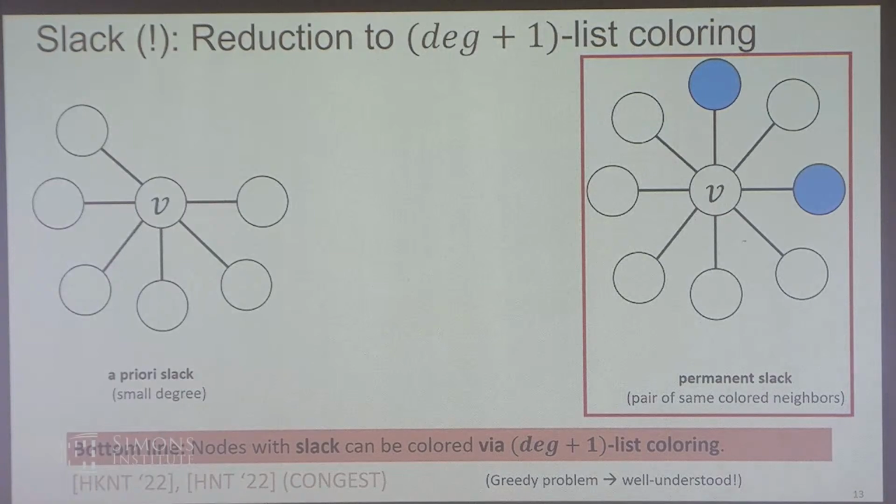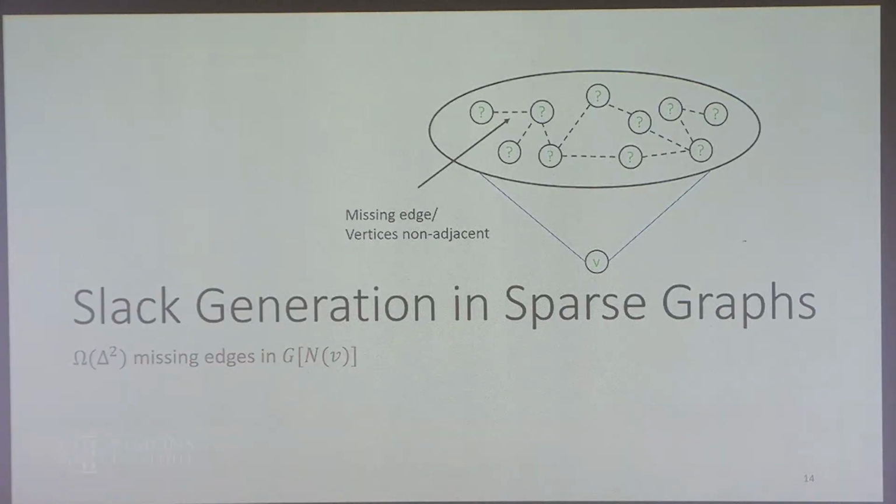And how do we do it? Because this is a short talk, we're just going to do this in a simple case, which already shows you some of the challenges that appear here. We just want to generate slack in sparse graphs. A sparse graph is essentially one where a node has a lot of missing edges. These are all missing edges here in its neighborhood. A lot of the challenges with delta coloring appear in the dense part, but I think that would take another 10, 20 minutes to talk about. And I think the sparse part is already quite interesting.